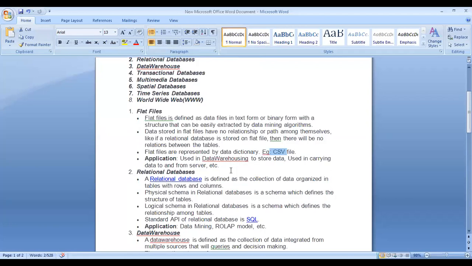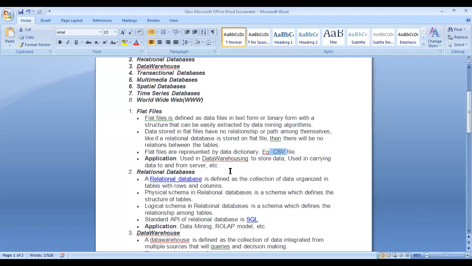And the next one is the relational databases. How can you mine it? You know that a relational database is a collection of data organized in tables with rows and columns. The relationship from one table to another table you represent with schemas. Here you can represent two types of schemas: physical schema and logical schema.